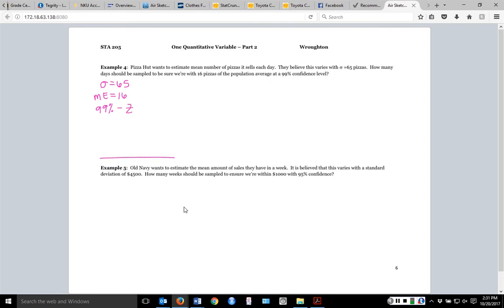Been a little while since we've done this, since we've been using t primarily. So remember, we will draw our picture, put how confident we are in the middle, split that other 1% up on either side here. Go to the table, looking for our 0.9950, because remember it was everything to the left of our question mark here, so I had to add my two little pieces together. Find the closest thing we can in the table, giving us a z of 2.58.